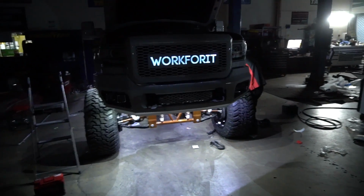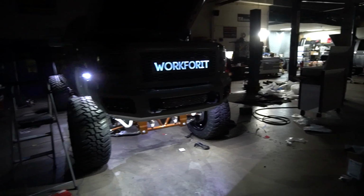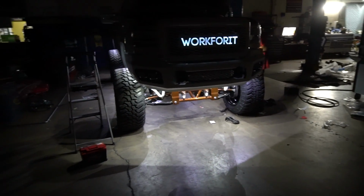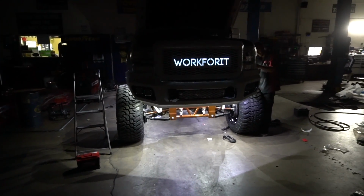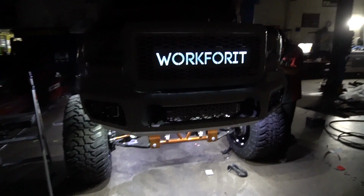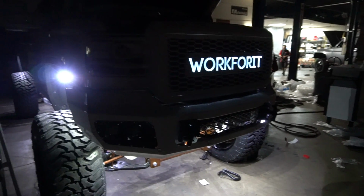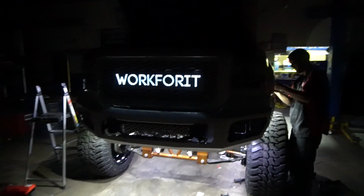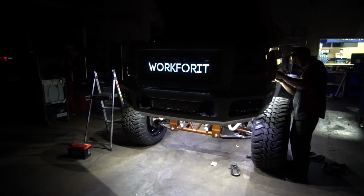They're gonna kill the lights right now so we can see just what this thing looks like lit up at night, even though Zach's still working under the hood. Oh, yeah. That's badass. It just floats there. Yeah. Nah, I don't think I want any other lights. Just that bad boy alone. Dude, I love that. It just floats down. Yeah, that is beautiful. No, I think you hit it right there. I think that's the man.